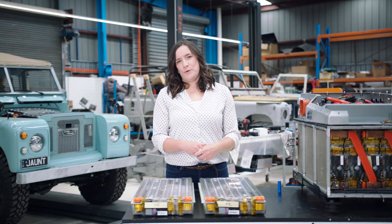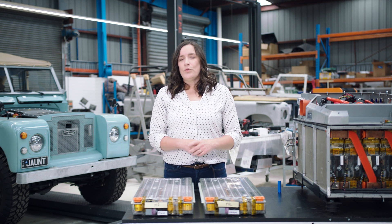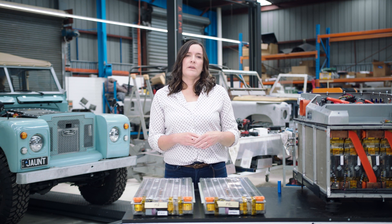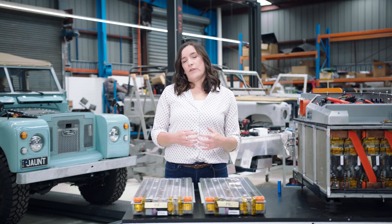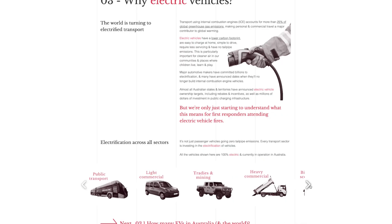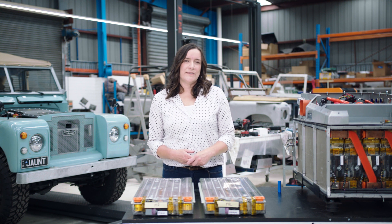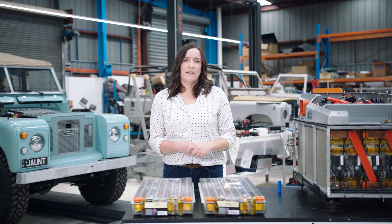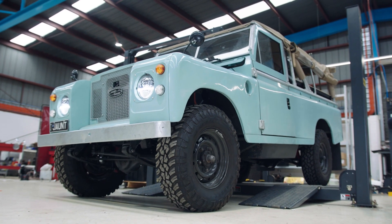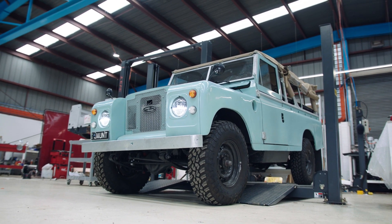I hope that's helped you better understand electric vehicle traction battery fires and how they occur. All this information and much more is available on our website. If you're with a volunteer emergency brigade you can download a free information pack at our website, and if you're a tow truck driver, fleet manager or automotive workshop there are short courses specific to your sector. If you have any questions please get in touch via our website — you can also follow us on Instagram and Facebook. Many thanks to Jaunt Motors for letting us come along tonight, and we'll also pop a link to their YouTube channel so you can follow some of these amazing builds.